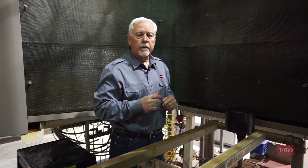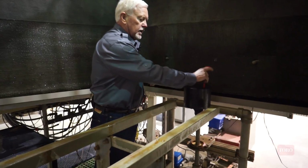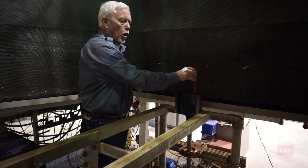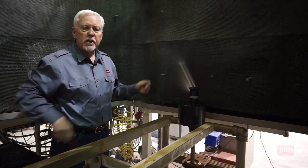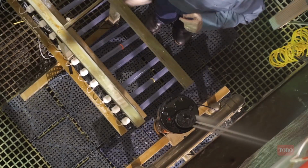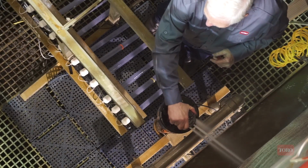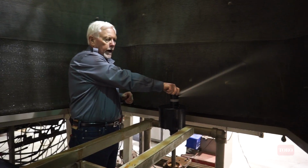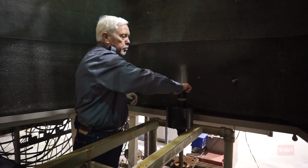All right, so we're going to turn the Toro sprinkler on and demonstrate being able to move it side to side with the water on. And I currently have this adjusted to a 90-degree arc position. And as you can see, it's now rotating in the clockwise direction. I can go up to the sprinkler now and rotate this side to side to identify the right and then the left arc points.